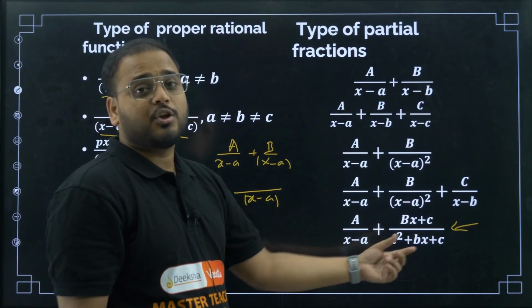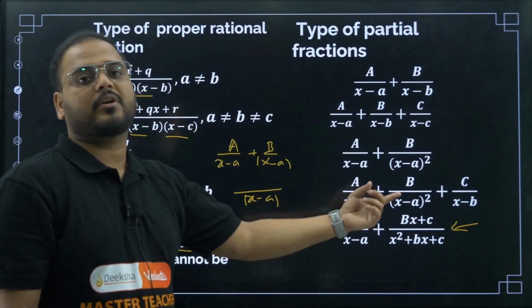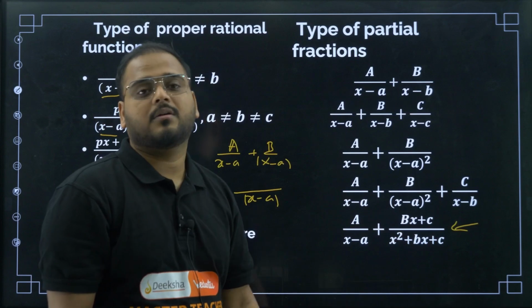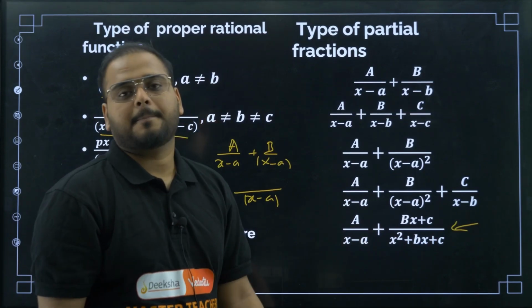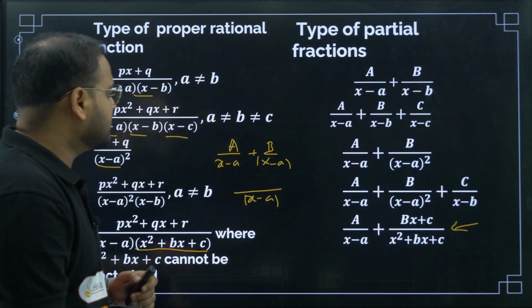Second condition: if the given part you cannot factorize, if it is a square or a quadratic, you will take a linear. You will not get more than quadratic over here, don't worry, but if you do, you have to take quadratic over there. For cubic, you will take quadratic. But if it is quadratic, you will take a linear term as the variables. Bx plus c will come in terms of the same variable x only. I hope this is clear.